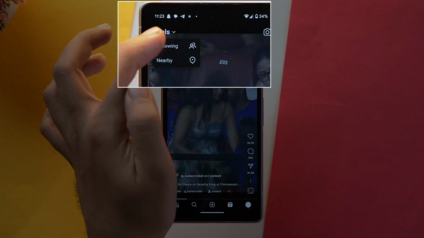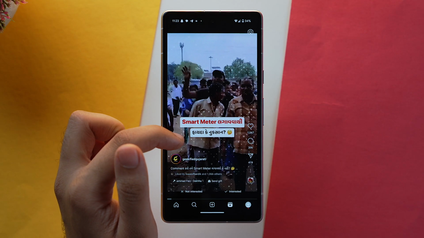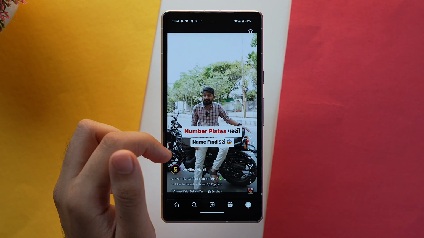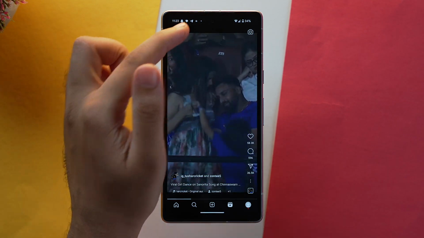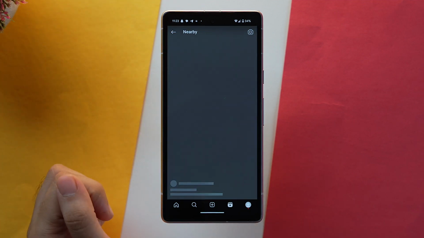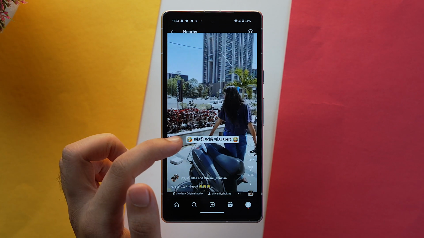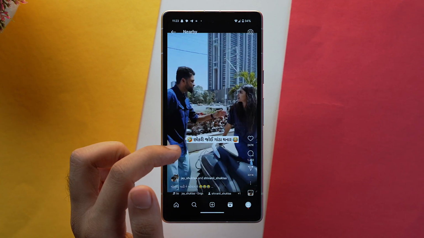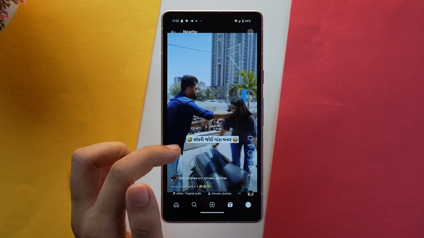Also, while you're scrolling reels, have you ever seen this option? It's following and nearby. So it basically means that I'll only see reels from those I am following, and I can just get rid of all the clutter that is on my reels feed. And also there's the nearby option, which shows you the reels nearby to your location. For example, I live in Gujarat, so I'll only see Gujarati reels here. So if you want to see reels based on your location, then this is a pretty great way.